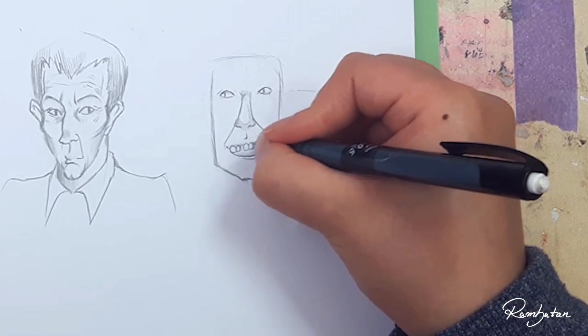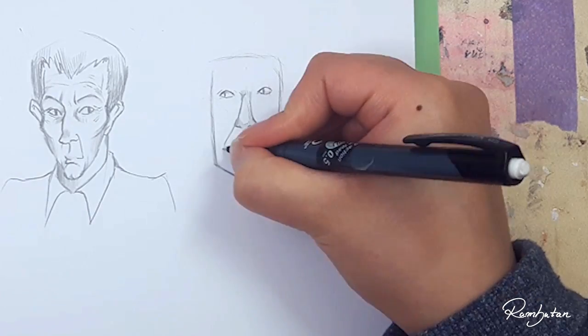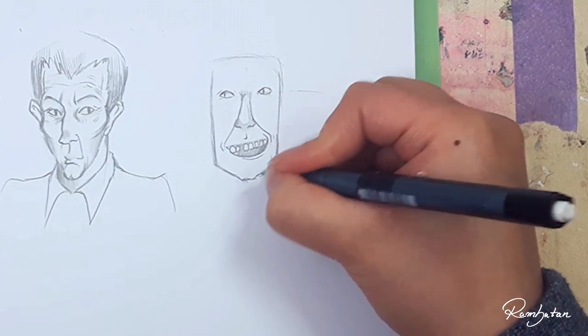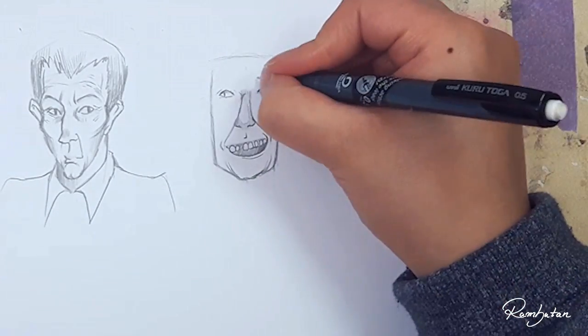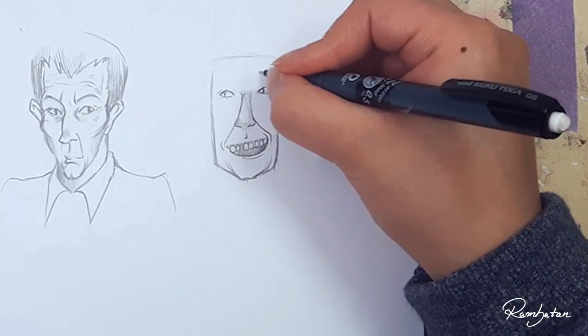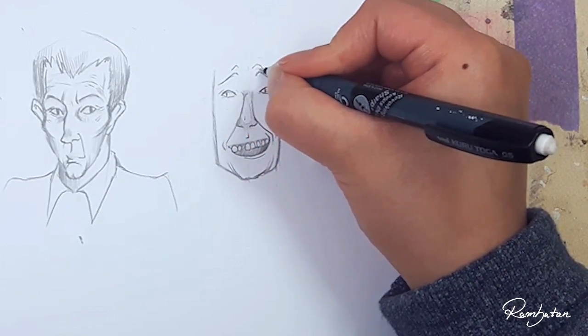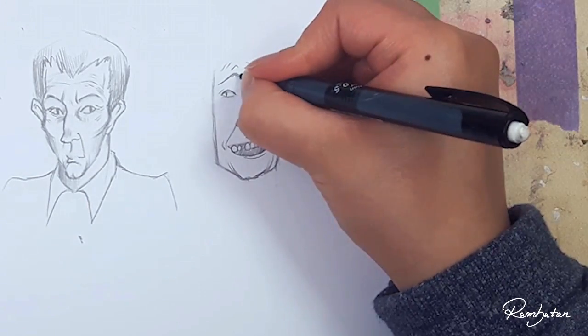The wrinkles of his mouth follow the movements. The wrinkles on his chin, or let me say, the baggy skin, is also connected. If you fill the gaps between the wrinkles around his mouth and chin, in your mind it will look like a diamond shape. So remember not to draw straight lines. Everything in the face is somehow connected to each other.